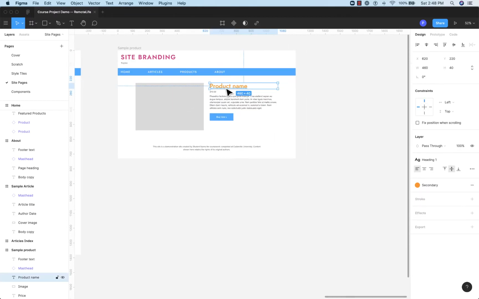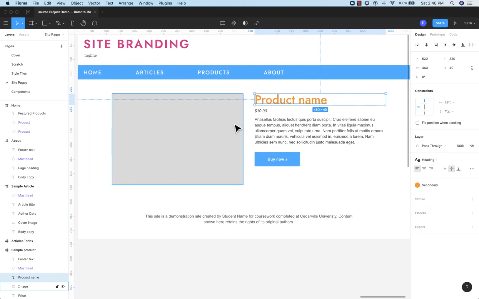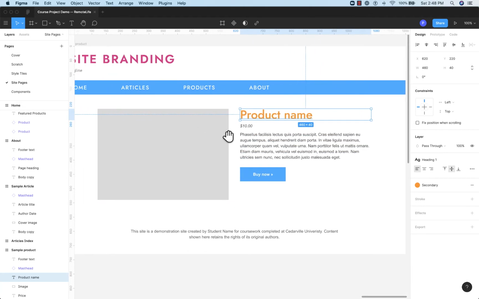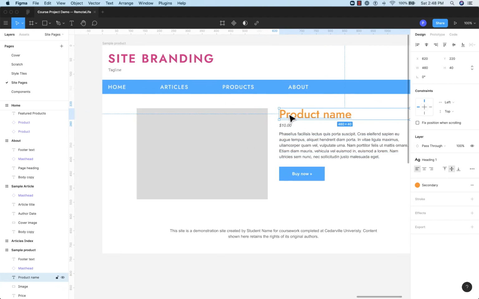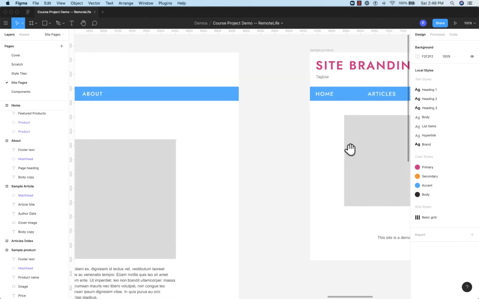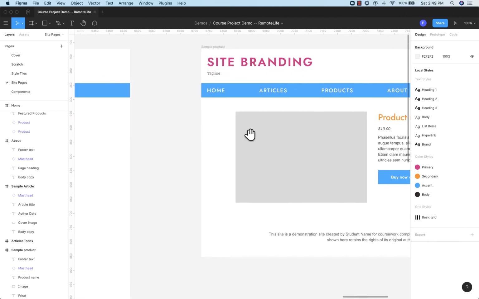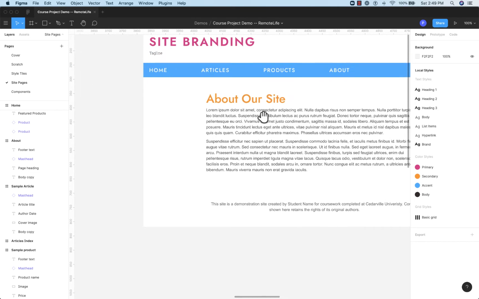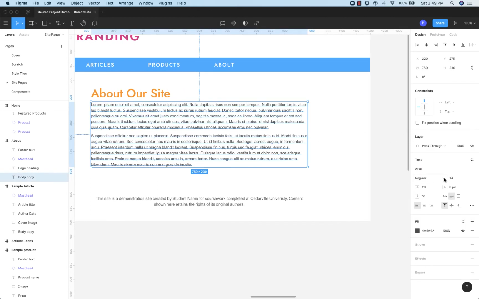But I think I actually want to use the next level down here because this starts to feel a little bit overwhelming. If you hit Control or Command 0, that will allow you to zoom to 100%, where you can better evaluate the size of things in comparison to each other. So I think on this page that style is too large. Again, with CSS, we can make any element look the way we want, so there's no problem to say, you know, maybe this one looks more like our heading 2 style, even if it has the same level of heading as this one over here that's a different style. No problem at all. Okay, so in terms of type styles, I think we can apply body to this one.